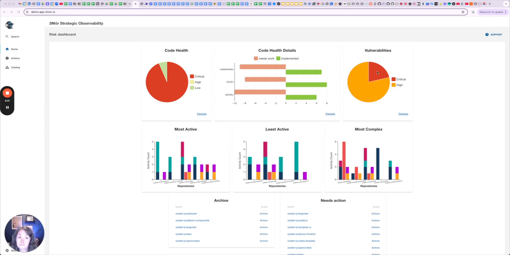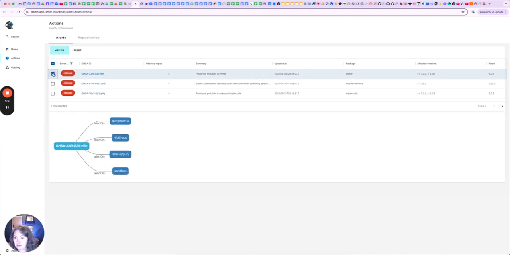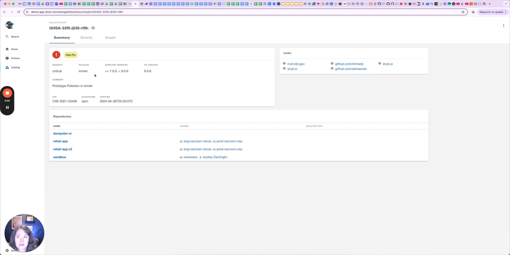We're going to take a look first at critical. And from here, what we're going to see is a list of some of the critical vulnerabilities. Now, one of the questions that we've gotten is, how do I even know where these are? By checking on that box, it's going to tell you everywhere that this vulnerability lives within your technical stack. So now if you want to learn a little more information, we can click into it and learn a little more about the CVE.